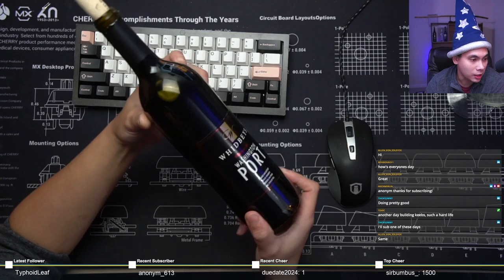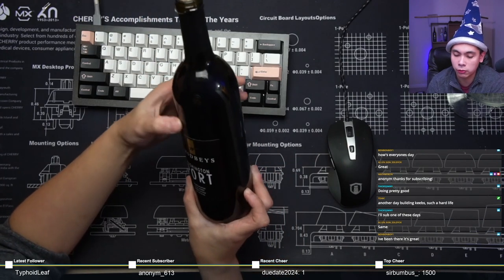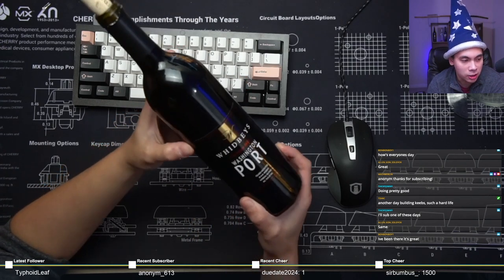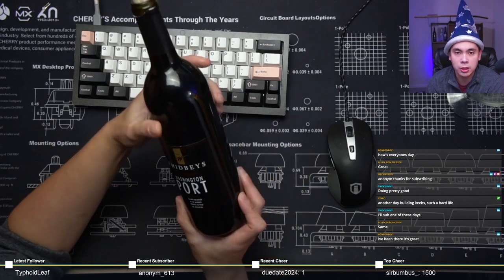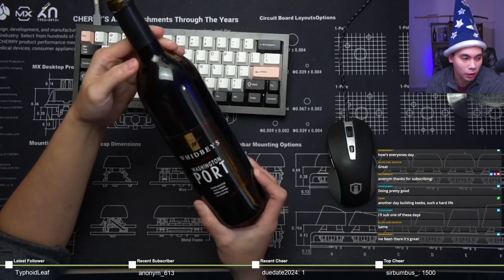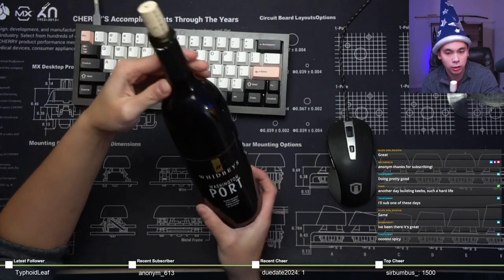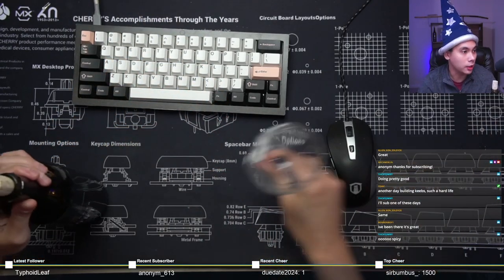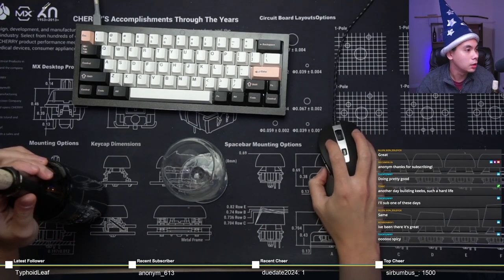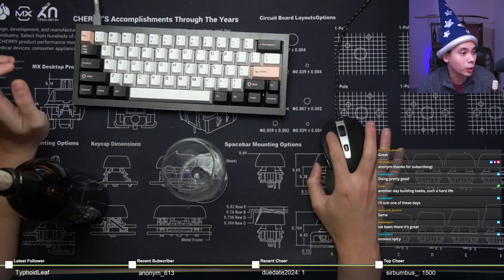This one is a 19% alcohol port. You can pick this up from your grocery store for, I think I picked it up for $16, just because here in Washington they're doing some kind of support your local winery thing, so everything's like 20% off. But I think these are normally $22. So yeah, here we go. Let's play some music while I pour one of my favorite glasses of wine.